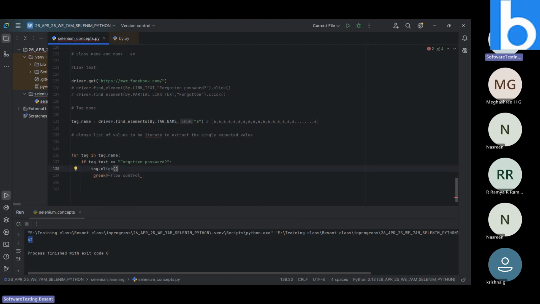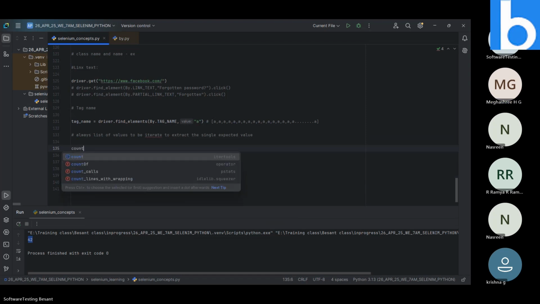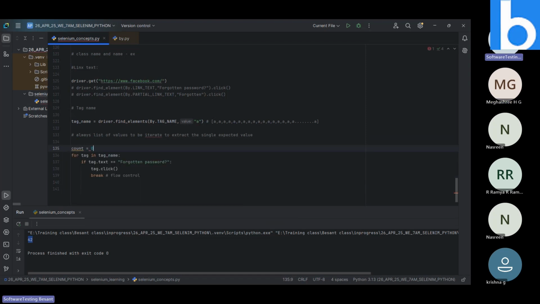We can also see, first we run this. Let me see, in 42 we have, right? In which count are we getting the expected value?